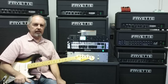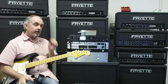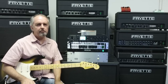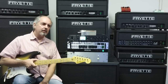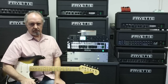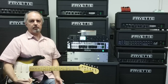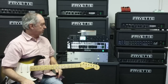That's just a natural result of having gear that interacts with you while you're playing. That player interaction is available in modelers to a limited extent. Even some of the more sophisticated ones that cost a little bit more money probably have ways to manipulate that even further. But in the main, there's a limit to how much dynamic range you can eke out of that. Being able to enhance that dynamic playing response and harmonic balance outside of the unit is what really helps take them to the next level.